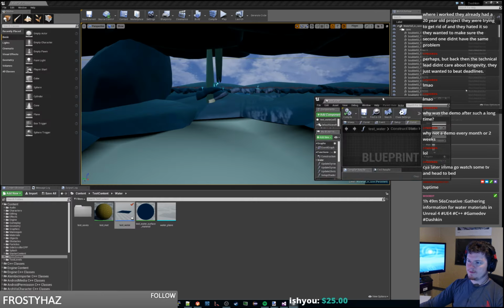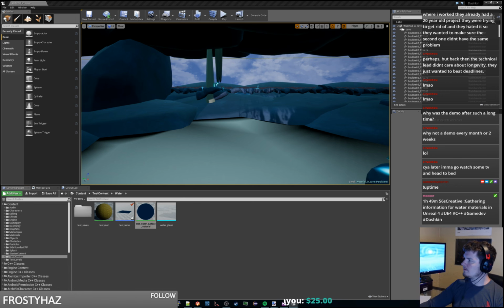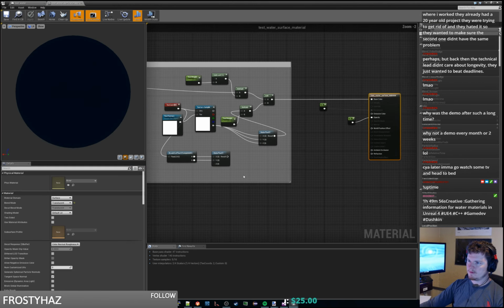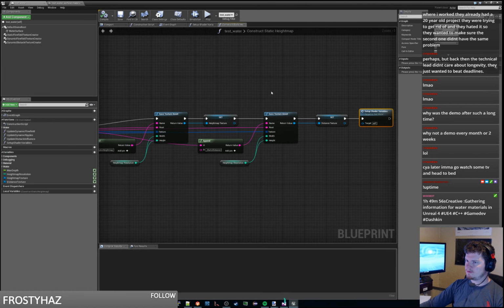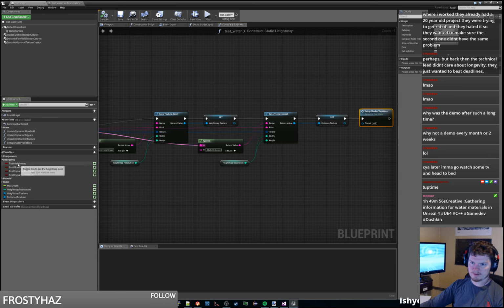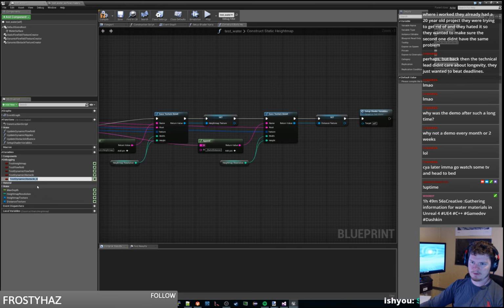Alright, so now we're going to go into our material. And our test texture is the thing that we can actually look at. So it's actually inside of our setup shader parameters. We need another, we'll duplicate this and it'll be like test distance map.